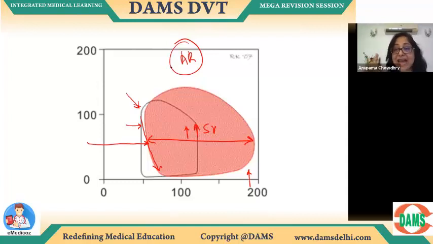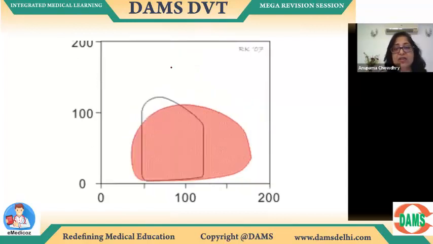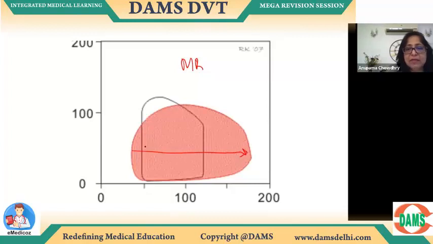All those are also pointing towards a regurgitant lesion. But what is actually one feature which should help you to distinguish between AR and MR? Isovolumetric relaxation phase. So let's see what is going to happen in the isovolumetric relaxation phase of MR. Of course, the moment you look at the loop, you know this is a massive increase in stroke volume. This is a regurgitant lesion. Now, how do I say this is MR? Now, in the isovolumetric relaxation phase, in AR, we saw that it was a slant to the right. But what do we see over here?